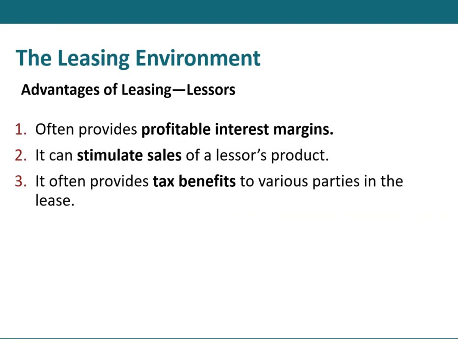For the lessor, there are often advantages also. It can provide profitable interest margins. It can help them stimulate sale of their products. And there are often tax benefits to the various parties involved in a lease. Be sure you understand some of the advantages and disadvantages of leasing to both the lessor and the lessee.